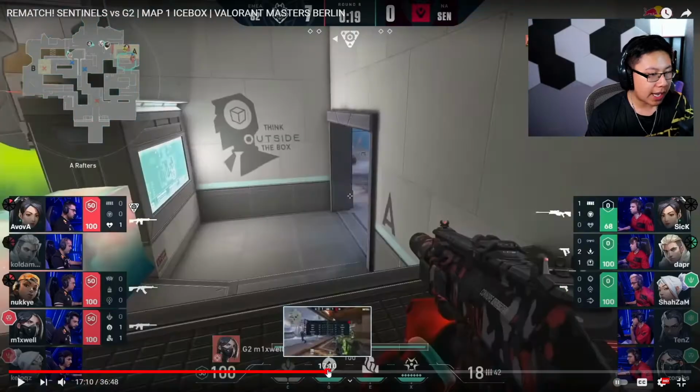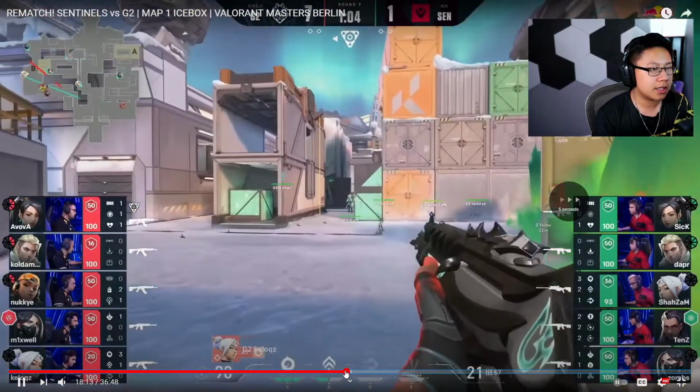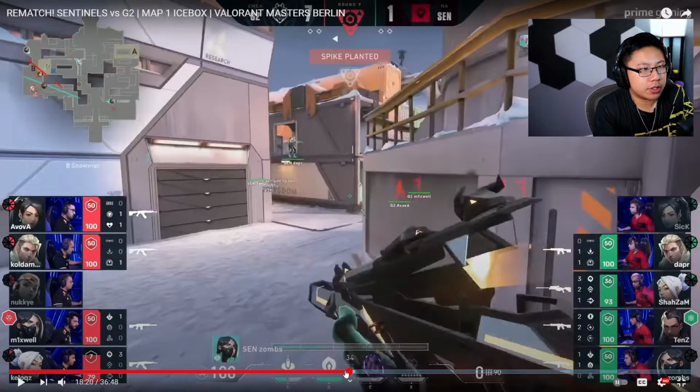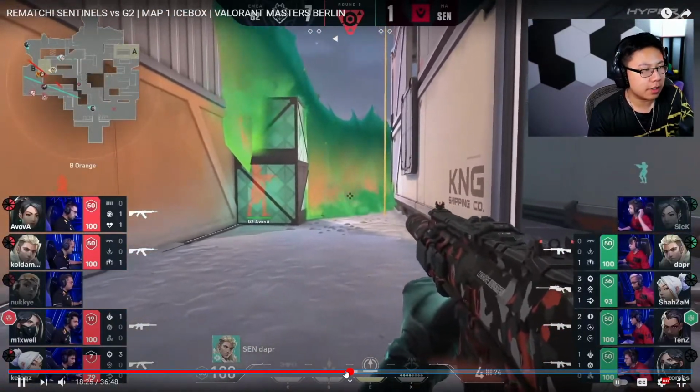Second round is the round after. And this is when Tens gets 2 on the flank. Yeah, because it starts off bad. Sick gets picked early. Shazam trades up, but it's a post-plan situation. It looks actually pretty solid for G2.